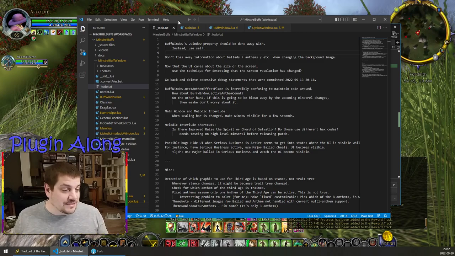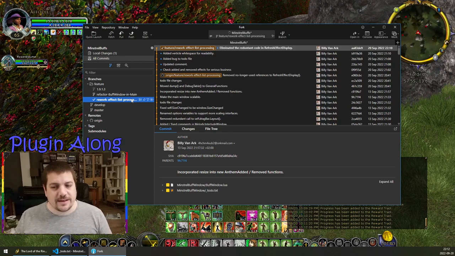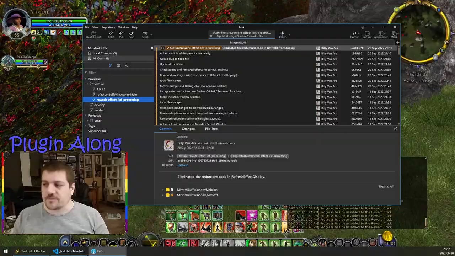Or at least making it better for me, which is a motivator when I'm working on plugins. Okay, we can see we have five things that we did today. We're going to go ahead and push that on out to our cloud-based repository. Excellent.